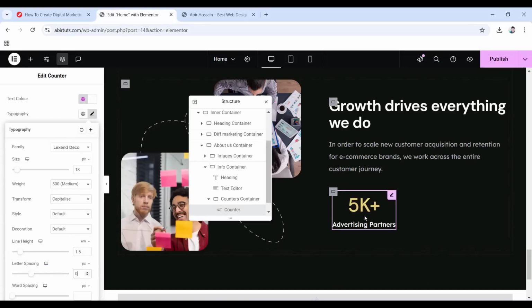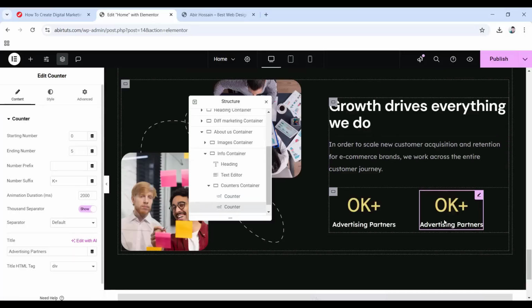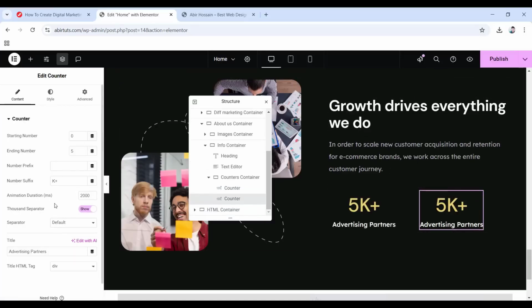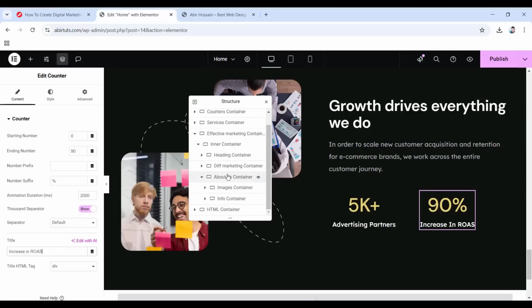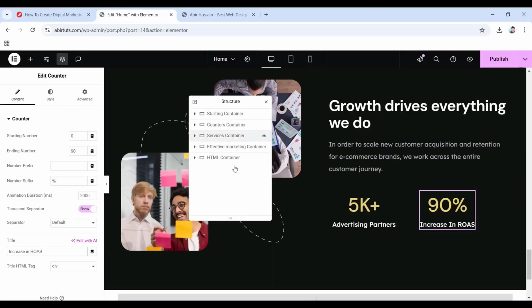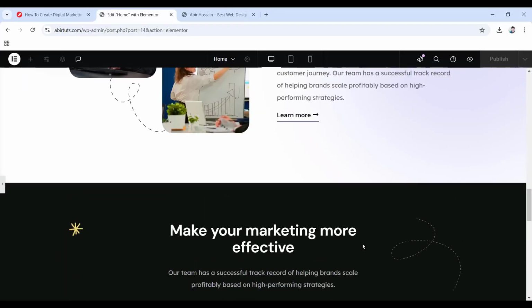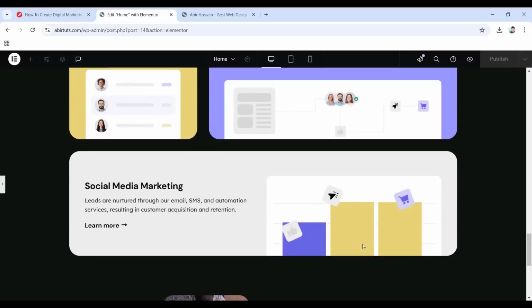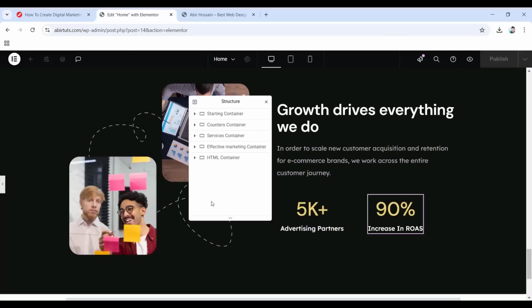Now we're going to add another counter on this side. So what we're going to do is just right click over here and then click on duplicate. There you go. Now I'm just going to change its contents and then I'll be back. Now after changing its contents, we're all done with this whole container as well as this whole section. Okay. Let me just close it so you can see how it's looking. Amazing, right? We've done all of this together. Can you believe it? But we do need to do the responsive settings for this whole section, right?